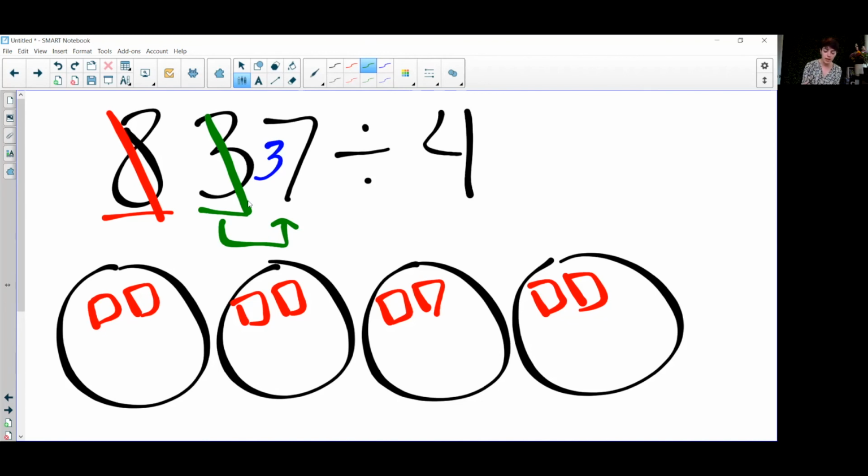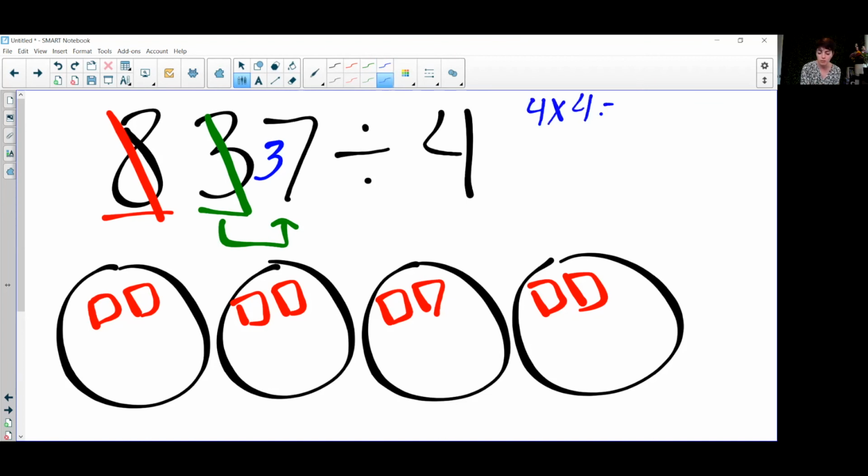However, I'm really tired of doing this one at a time thing. I'm going to use a new strategy, which actually isn't new. This is something you probably have done before, and use my times tables to help me get where I need to go faster. So I'm going to say, you know what? How close can I get to 37 using my 4 times tables? So I'm just going to write them up here at the top and see what I can come up with.